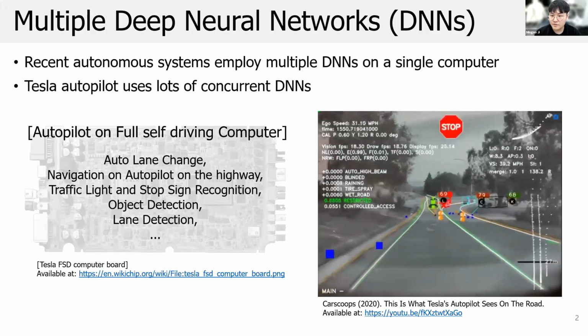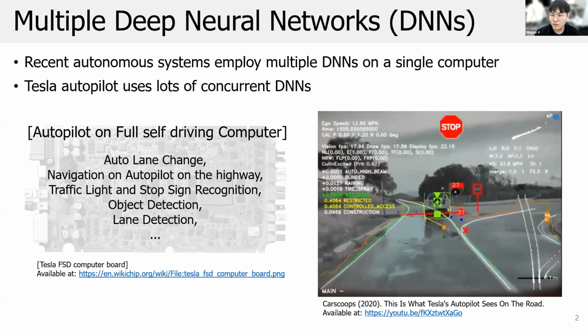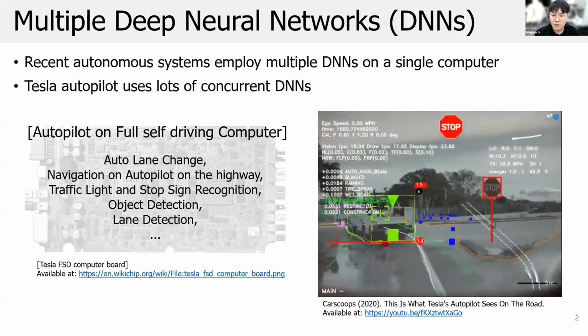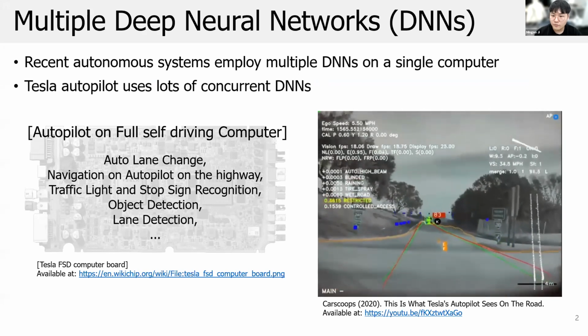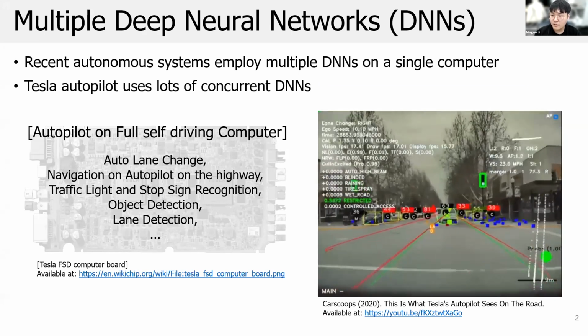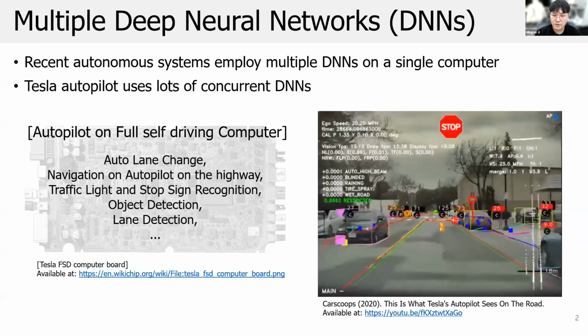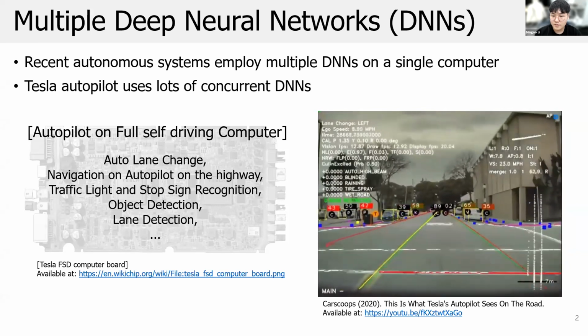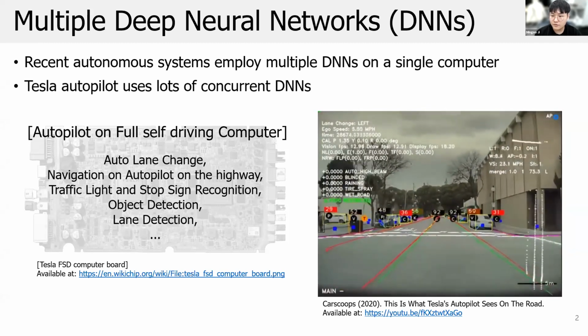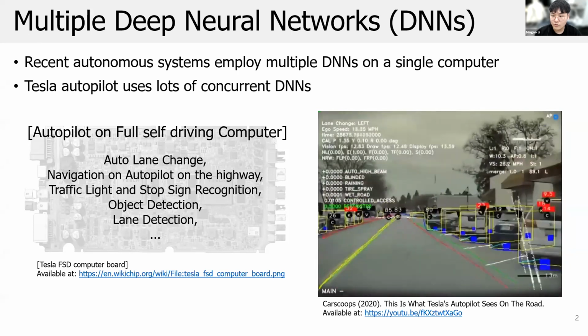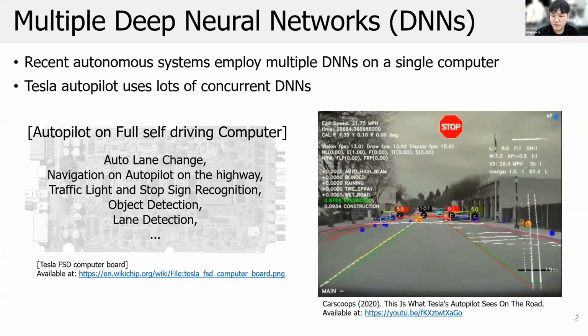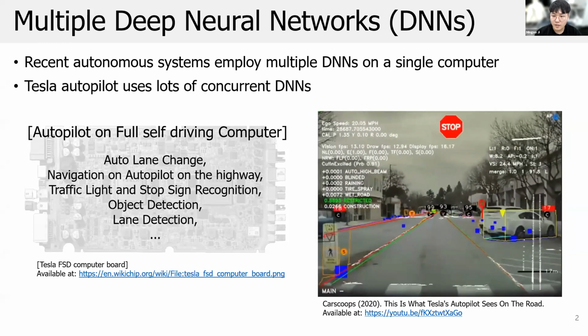Recently, autonomous driving systems use multiple deep neural networks on a single computer. Tesla in the video performed numerous calculations and lane and object detection on a single computer for autonomous driving. Tesla's full self-driving system runs 48 concurrent networks that do 1,000 different predictions for each autopilot application, such as we live in an era where complex neural networks are heavily used.